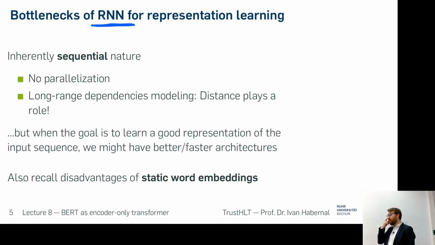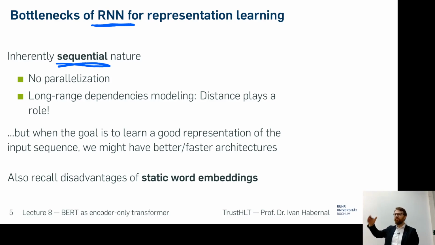So the thing with RNN is that if you remember, it was a sequence of tokens, and we had these transitions from one state to another, using the state vector or memory vector, and consuming input. And as you might see, this is inherently sequential in nature, right? You have to consume one token, do the computations in the LSTM cell, go to the next token, do the computation, next token.